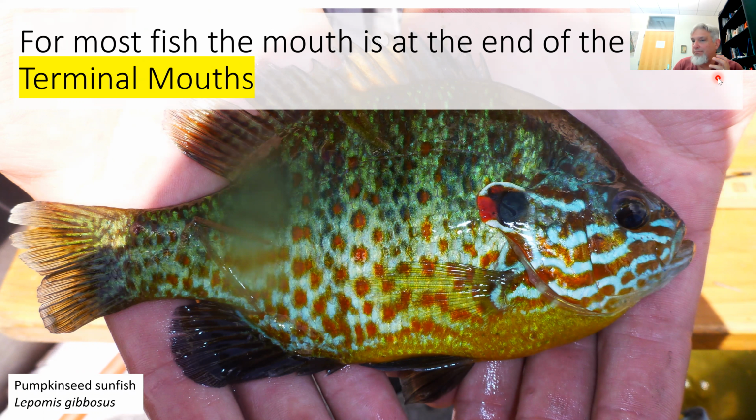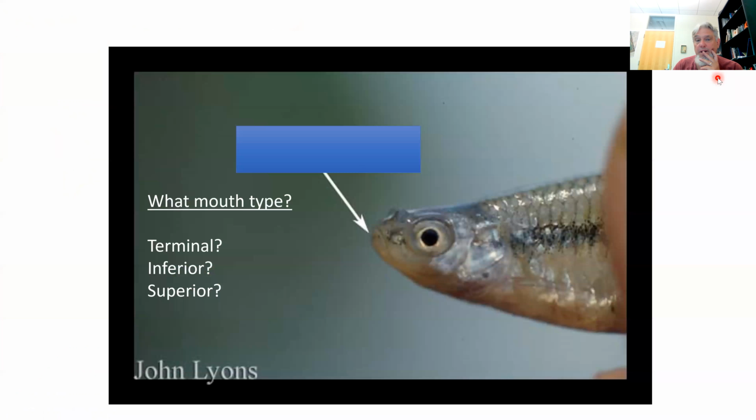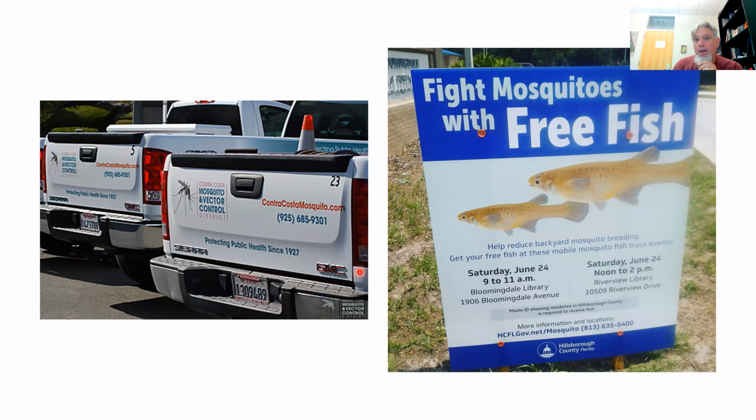They're pointing up. And most fish mouths are at the end of the snout for feeding. That's a terminal mouth. So this fish is superior. It's pointing up. It's a little hard to tell, but this fish has a little sad frown because some person's holding it. It's really extreme. It's really pointing up. That's a gambusia or mosquito fish, which are used for vector control. It's probably the most invasive fish in the world because they're cast everywhere by vector control to control mosquitoes and malaria.